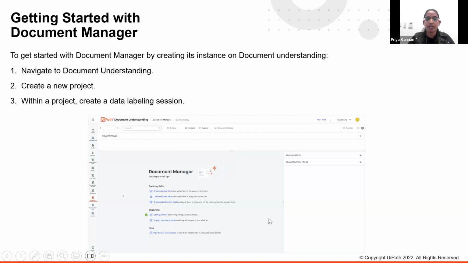This document manager is where you upload the file and label them if you need a customized one. But if you don't need any customization and just want the fields that we already have in the out of the box model, there is no need for going there. You can just use the endpoint or the URL which is available in our docs page, give that into the activity, and you will get all the information extracted from the file which you want to process.